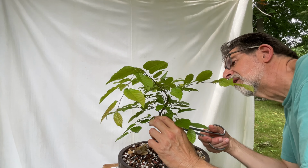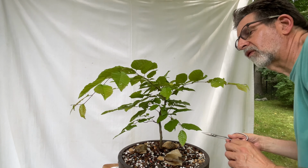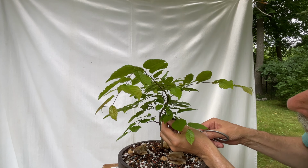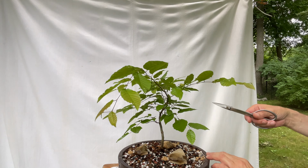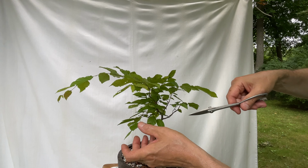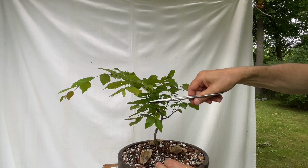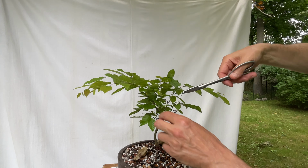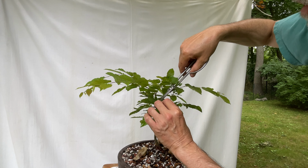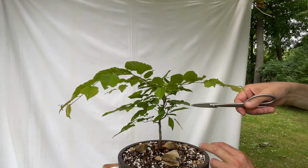Is this dead? And here's a dead stub. Take it further back. This is dead. That branch back to there. Take this branch. Let's clear out the middle here. Is that this doing it? It is. So let me just take out. I'll just make it shorter. And I'm going to remove this leaf.